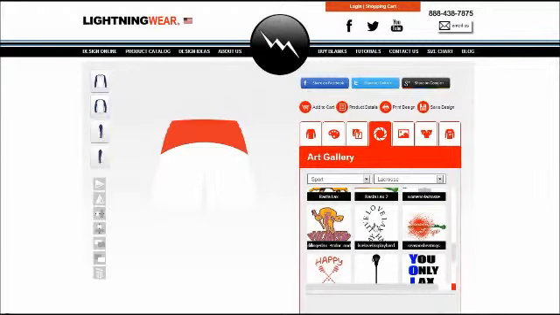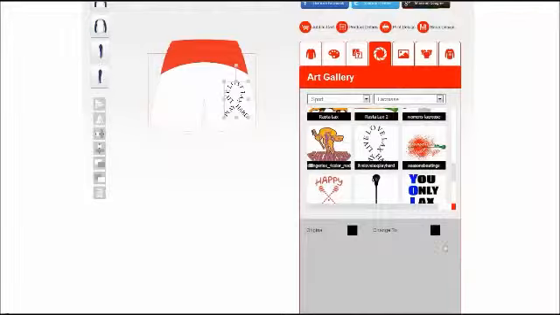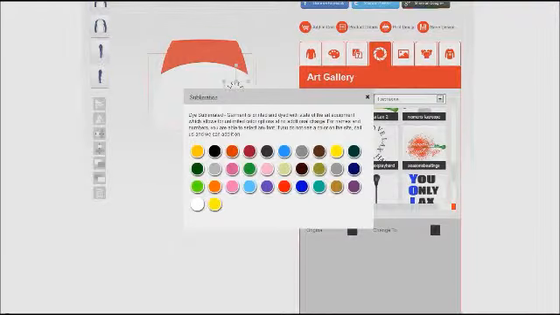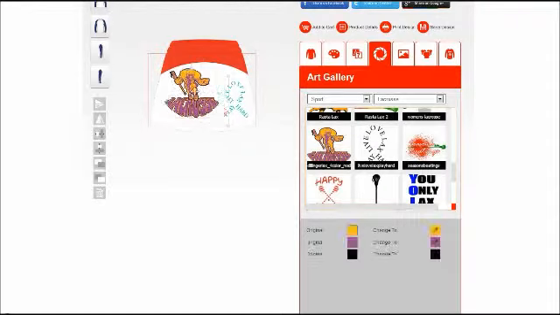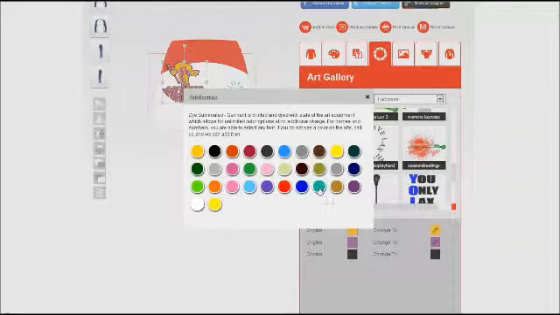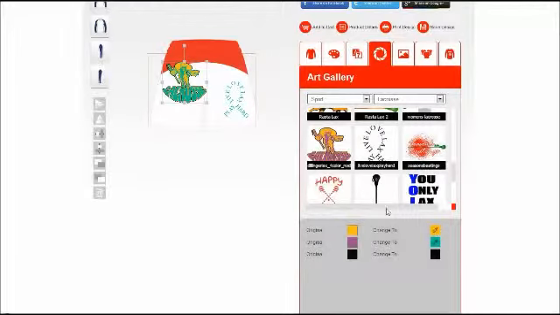You can also put that on the back of the gear, if there's something else on there. You can also change the color of it. If it's a multicolored design idea, you can just take that. Say you like that design, but you want to change the color. You just change each of the colors right here.